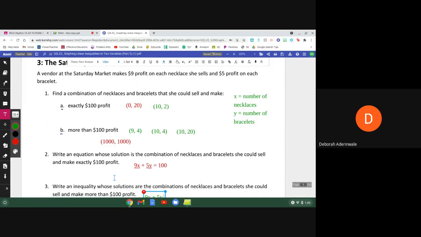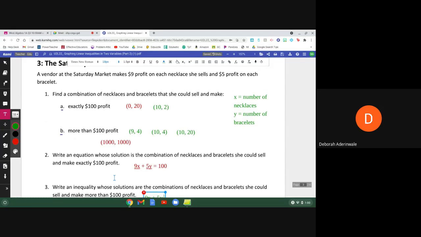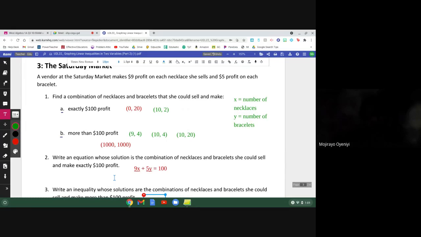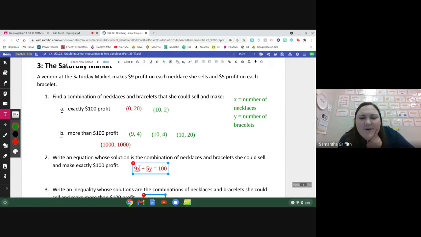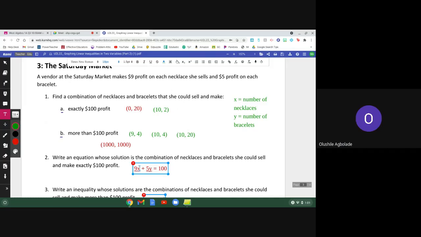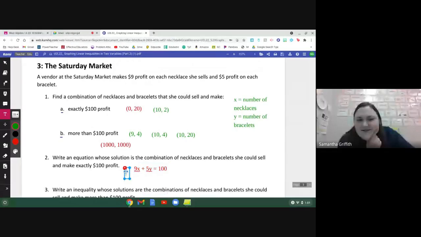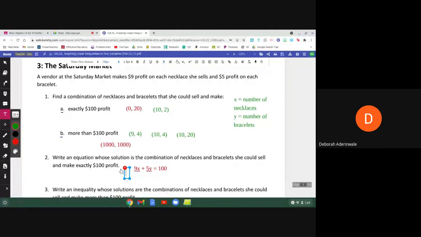So which one is our x again? So our x is $9. And y is $5. Yeah, that's right. It should be 9 times 9 is 81, because you just substitute. No, 9 times 0 plus 20 times 2y. It depends on the value. Are we saying that's our answer for number 2? That should be 10x plus 2y equals 100.